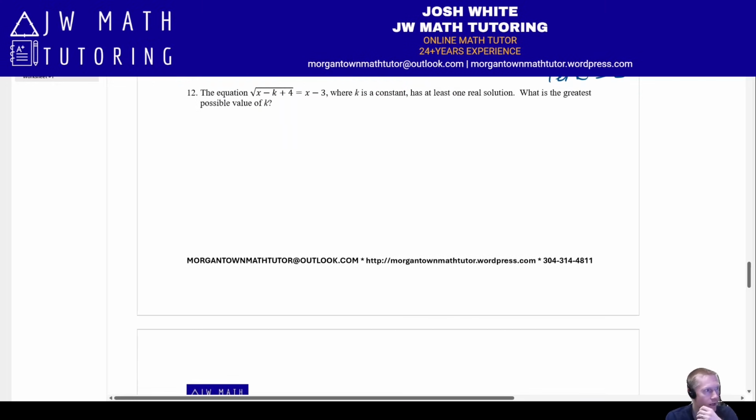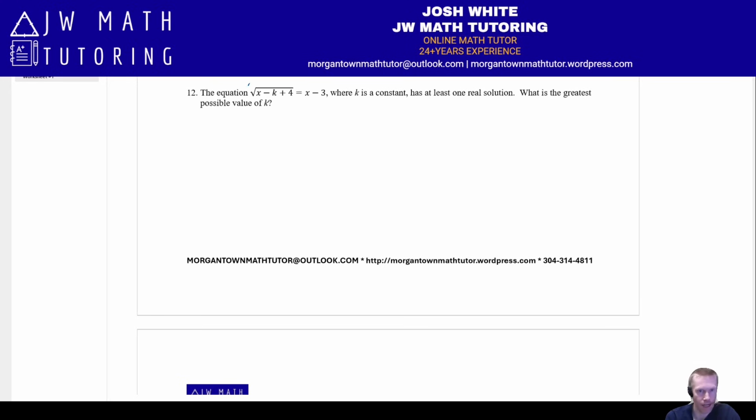All right, let's look at number 12. Now, this one is very similar to multiple problems I've already covered in the past, but I wanted to go over this one because it's a little bit different, in that there is a number added onto the constant. Typically in the past, there has not been another number added onto the constant under the root. So you can still solve this the same way.